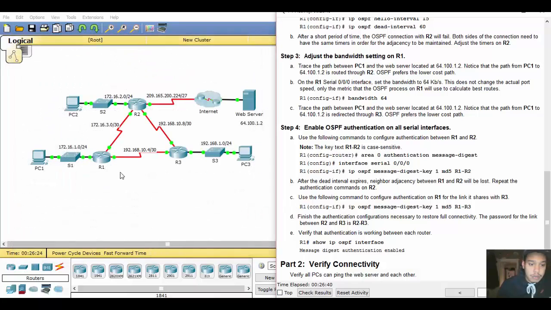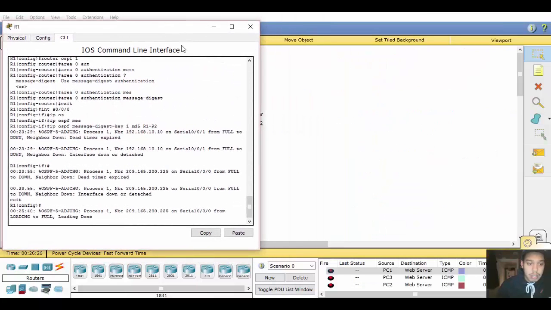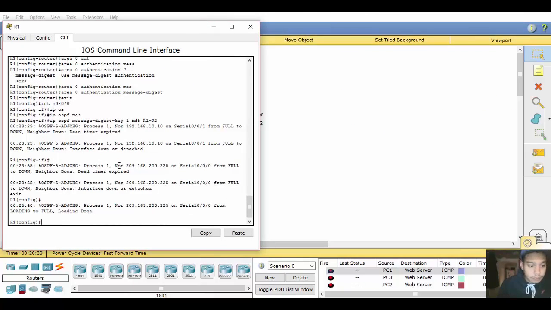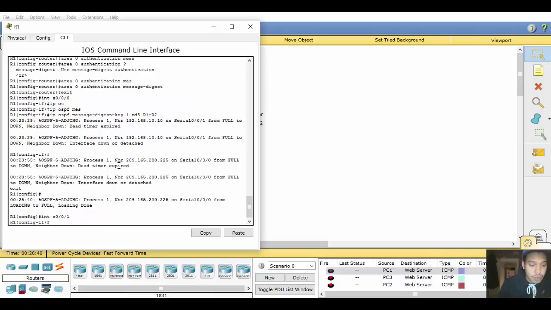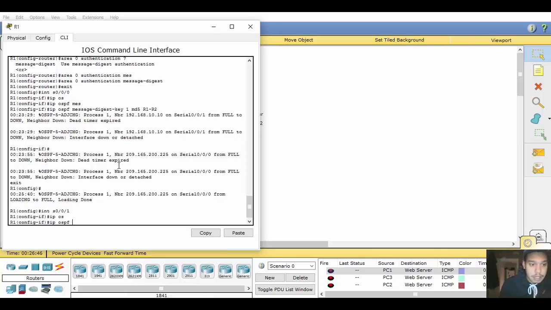We don't need router 2 for now. We'll jump back on router 1. And we'll do interface 0/0/0. And we will do IP OSPF.